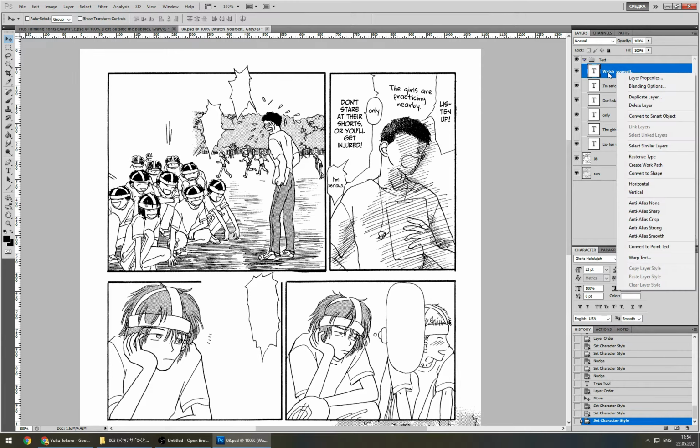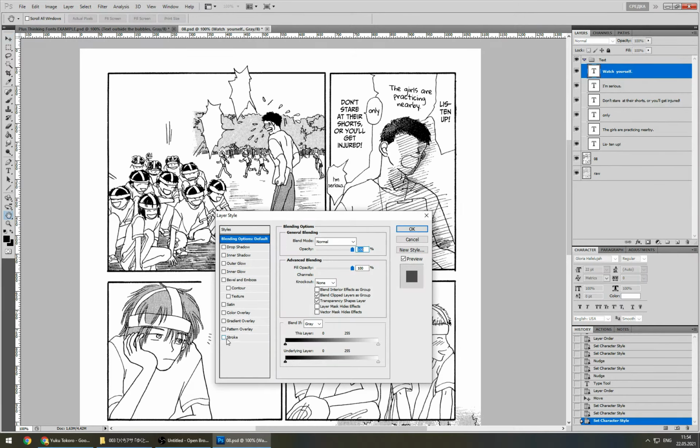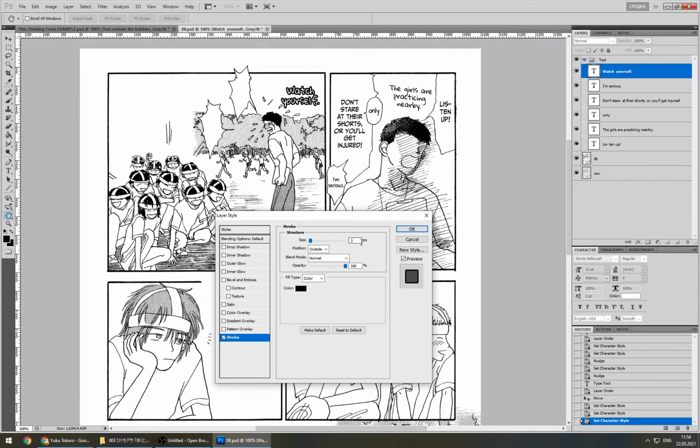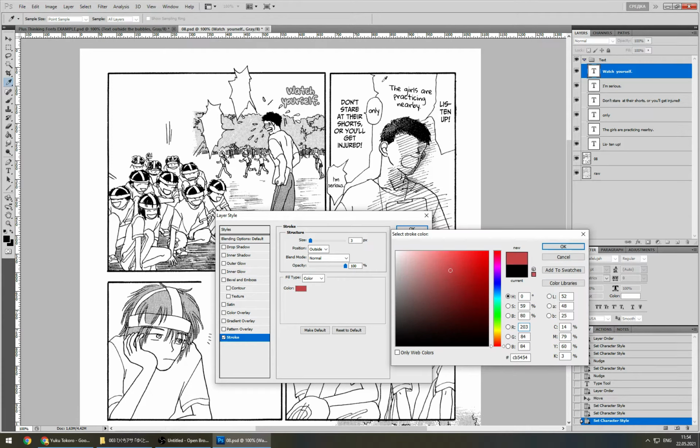So how we'll do borders? I think in the new version of Photoshop it looks differently, but the menu itself should be the same name, blending options, I think. And stroke. At least here it's stroke. Maybe it's named somewhat differently, I'm not sure. But the idea is like this. You can choose the color of your border. We have black and white options for the page itself, so other colors will be gray, but you usually use either black or white if it's on the dark background.